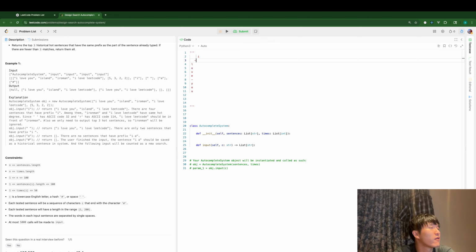This is the first sentence, and it appears 5 times, so "i love you" should have hot score 5. Then the next word which is registered is island, and this is input 3 times, so this should be 3. Then I will also get "i love leetcode". This should come here.